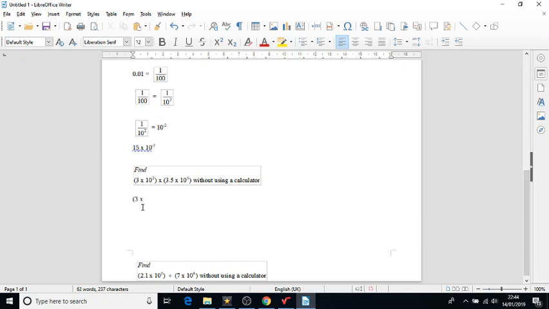3 multiplied by 10 to the power of 2. We're just going to write out the question. It's always good to write out the question. That's a little tip. Helps you look at things in perspective. Always, every question you encounter in the exam, write down the question. Just the important parts. You don't write it down word for word. You write out the information you need. So here, what I'm writing down is 3 multiplied by 10 to the power of 2 multiplied by 3.5 multiplied by 10 to the power of 5. That's the important information here.